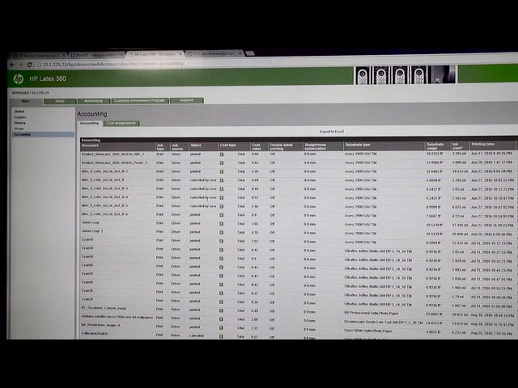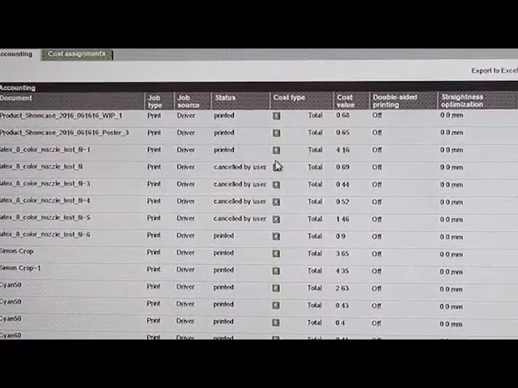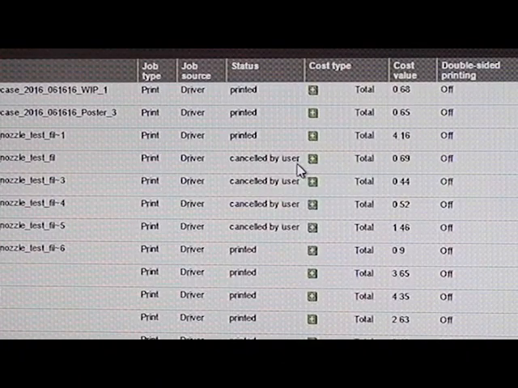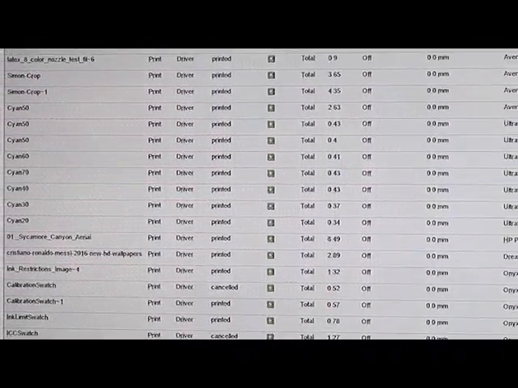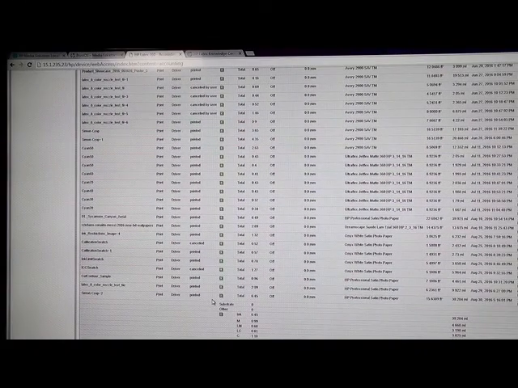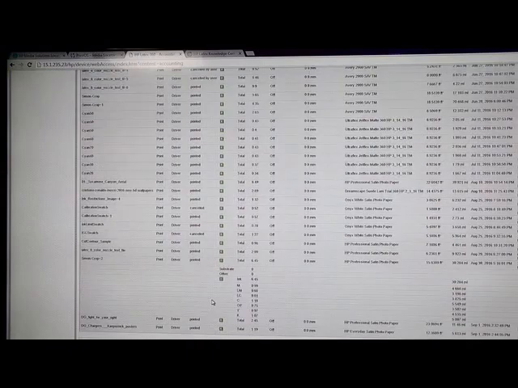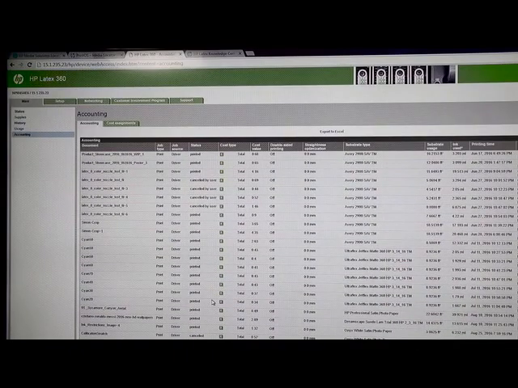So this is your front panel, and these are showing you each job. If I were a production manager, and I was back in the day, I'd want to know things like canceled by user. Well, what does that mean? Well, that means the job didn't get done. So why is it being canceled? All these canceled jobs add up to quite a bit of money. Also, it suggests that maybe jobs weren't prepared properly or there were mistakes done.